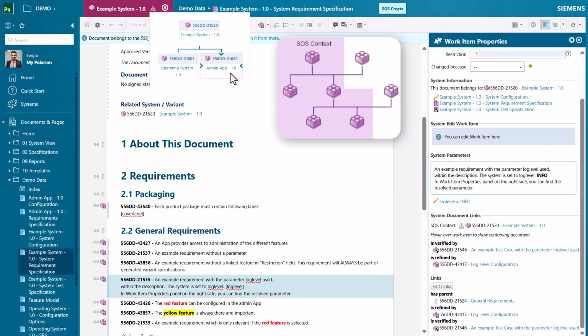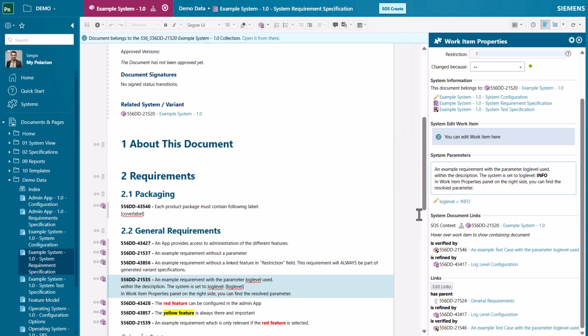And explicitly in version 1.0. I don't want to see any links to objects which are in version 1.1 or which are maybe reused in other projects. And so that filter allows me to only show these relevant links, because Polarion shows you all the links, which is correct, but in the context of the example system, I want to hide them. And that's the idea of having this additional link section here.